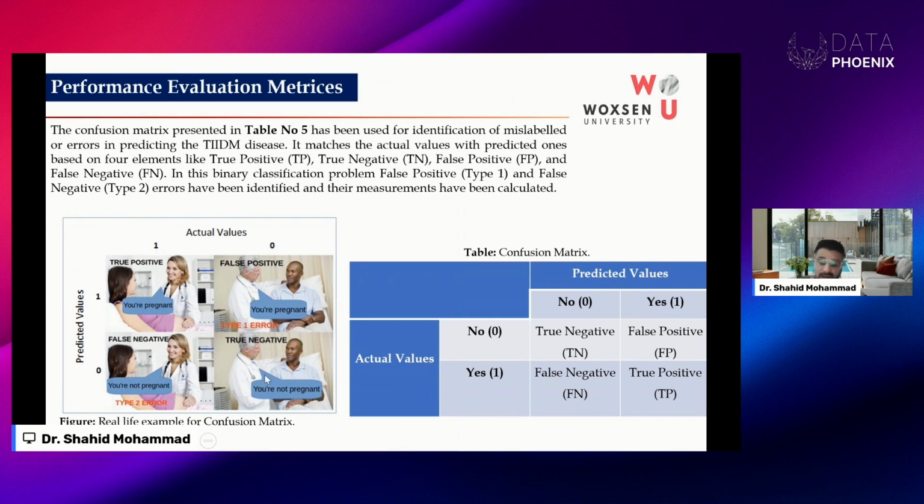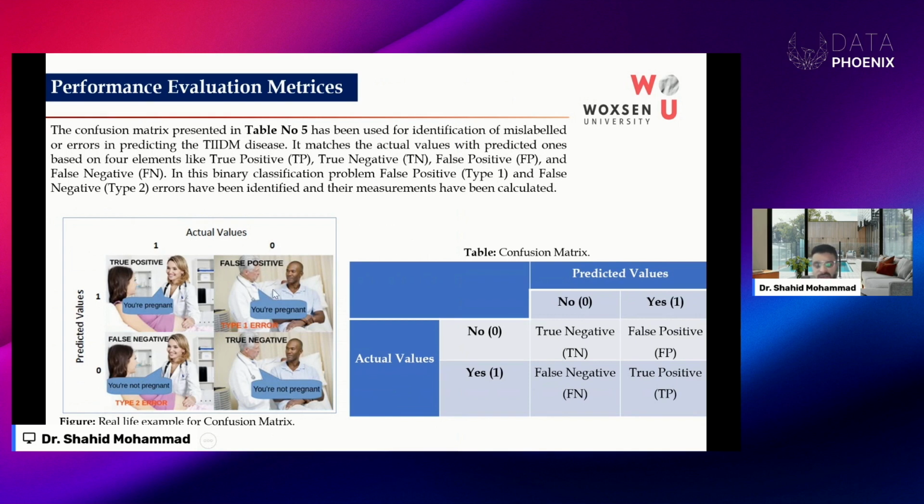So this means it's again a correct classification. Okay, this patient was not pregnant, and this is again a good classification. If we talk about these two quadrants, these are nothing but misclassifications. Actually the patient had the disease, but the model predicted no disease.